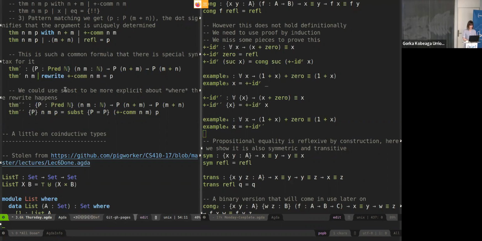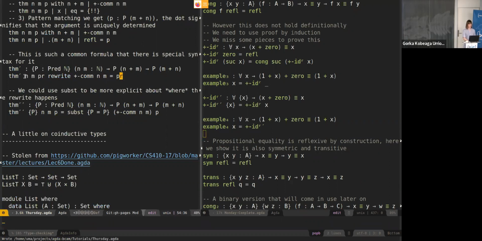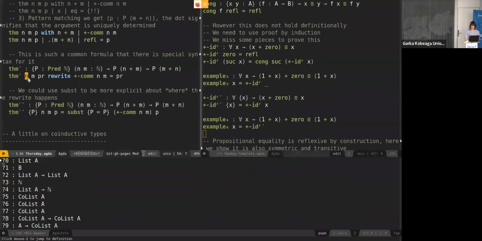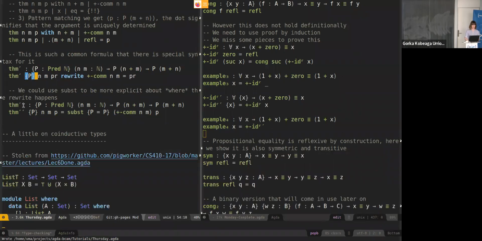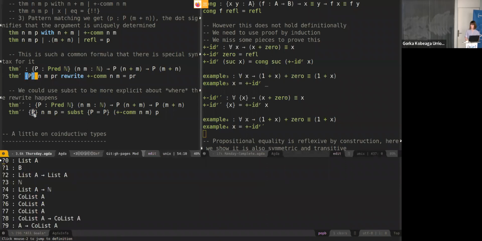So, let's try PR for proof. Here I'm not accepting it as an argument. If I wanted to accept it as an argument, then I would have to write this, which is what I do here below.